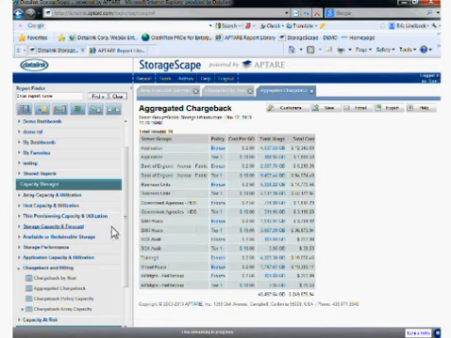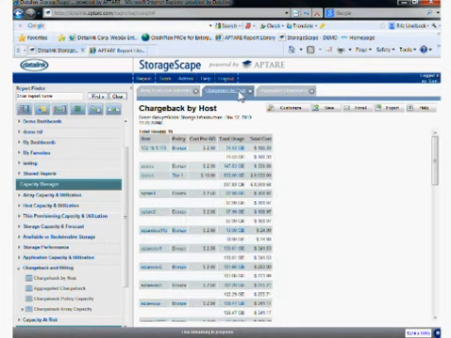Now what we have are groups of servers, or rather server groups that are aggregated in total. Part of the configuration with hosts is you can define what groups they belong to, and in this way collect all hosts belonging to a certain department or business unit together into one group. Therefore this makes a very, very quick and easy report to say what's the bottom line for such and such a department's consumption rate. If they need details, well, then we can go back to the per host report and tell them specifically what servers are consuming what.